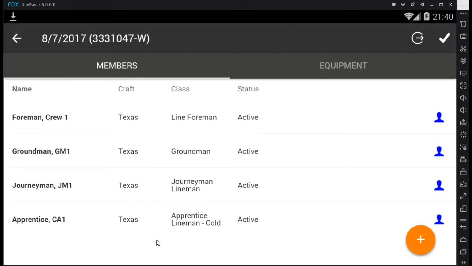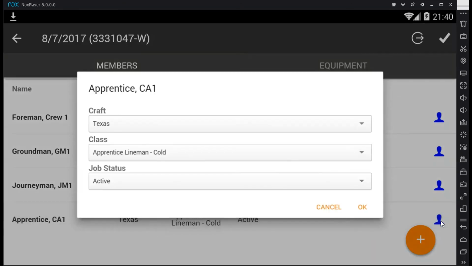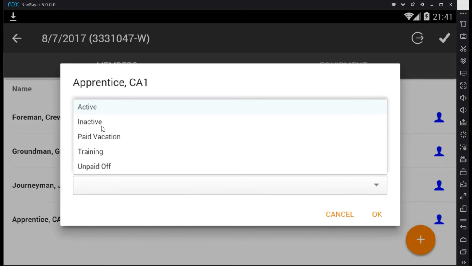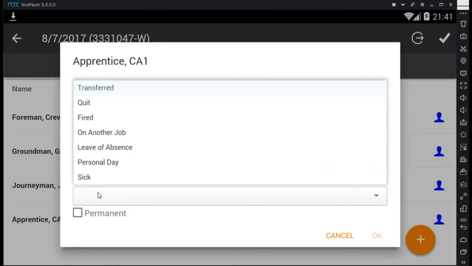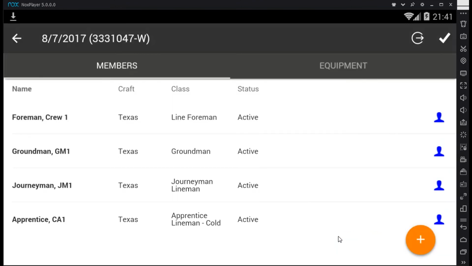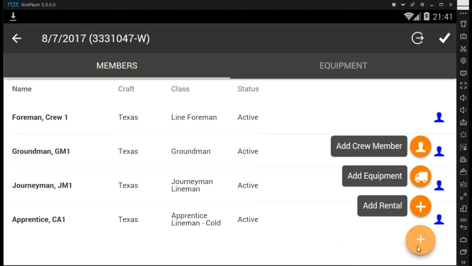So this is bringing in our crew from yesterday. We can validate this crew. We can amend it by clicking on the person, change their classification, change their status, inactive, sick for the day. I'm not going to do this, just want to demonstrate it. We could add additional personnel, add equipment, or add rental equipment.